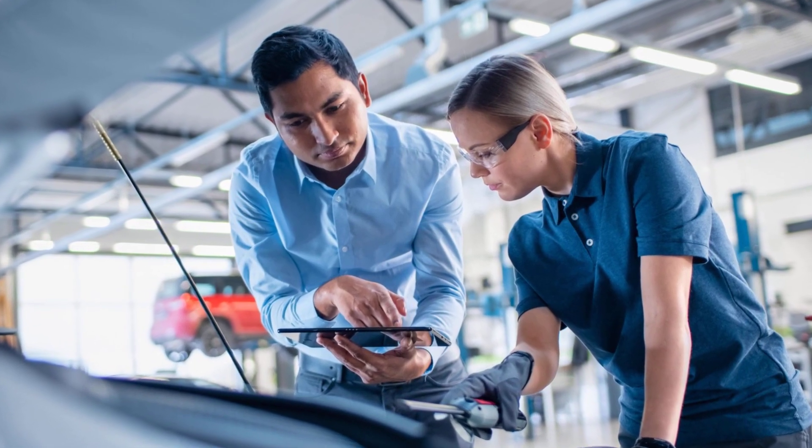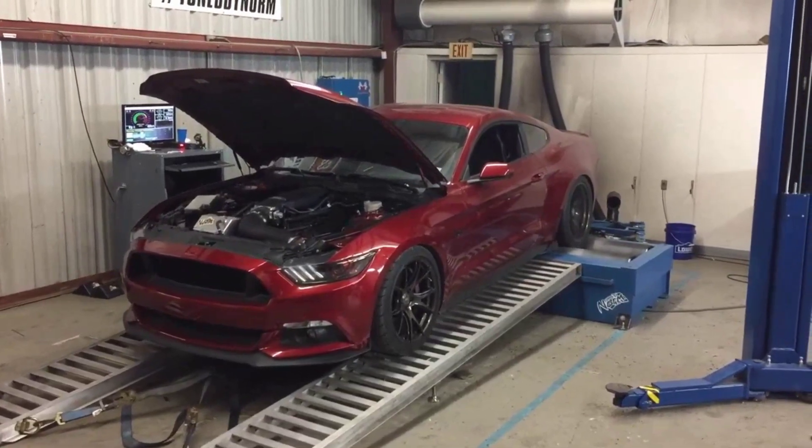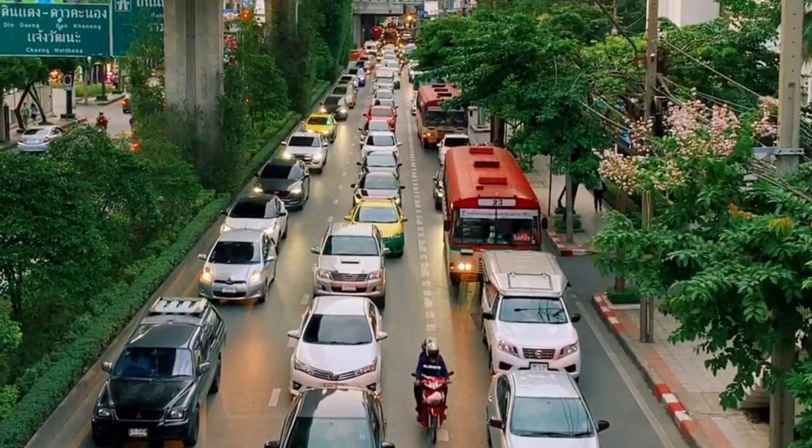In a modern car with variable valve timing, running racing oil can actually cause sticky deposits, trigger check engine lights, and shorten the life of timing components. Technicians warn that racing oils are a tool for the track, not a magic potion for daily drivers. The same properties that protect at 8,000 RPM and 300 degrees Fahrenheit can create headaches on the street where engines idle, cool off, and run for years between rebuilds.